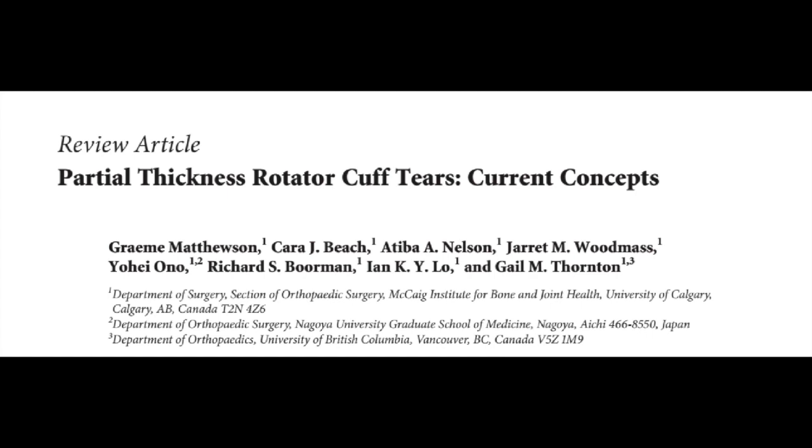As far as the general prevalence of rotator cuff tears, it ranges from 13 to 32%. And there's a strong correlation with patient age. There's actually a linear increase in the prevalence of rotator cuff tears after the fifth decade of life, where more than 80% of people greater than the age of 70 were shown to have a partial thickness rotator cuff tear. So again, as we start to age, as we unfortunately degenerate a little bit, the signs of partial thickness and even full thickness rotator cuff tear start to increase.